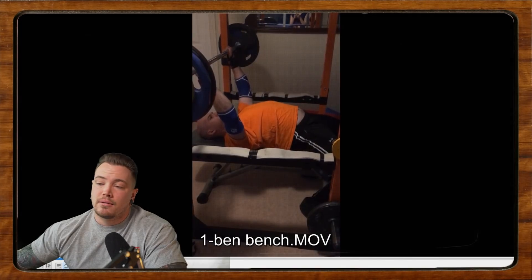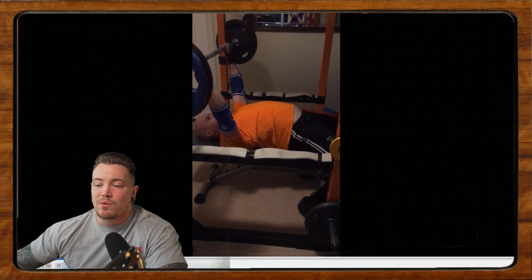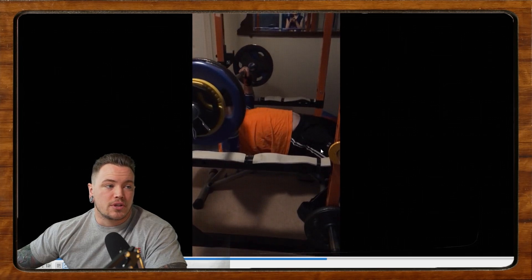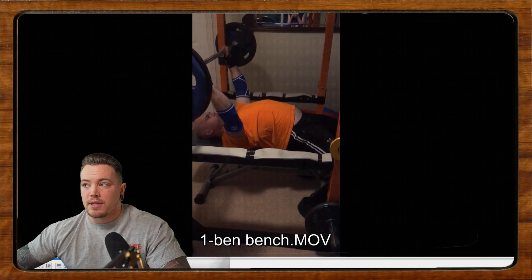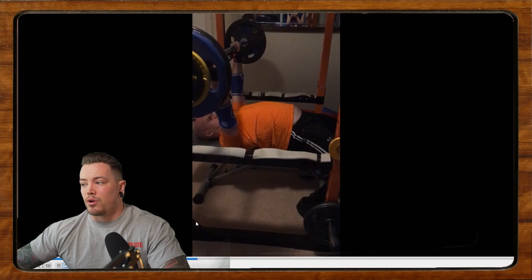Last week we left off with Ben. Ben says he's about 20 years old, never competed before, weighs 105, and he says that one of his arms seems to shoot up. You can see definitely that right side gets a little bit loose — the bar wings out on the right side and that's probably the biggest thing happening here, which is why we seem to have one arm shooting up.